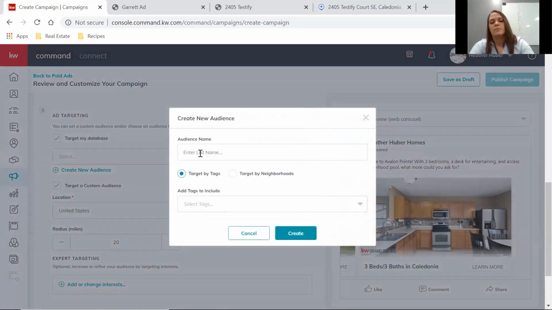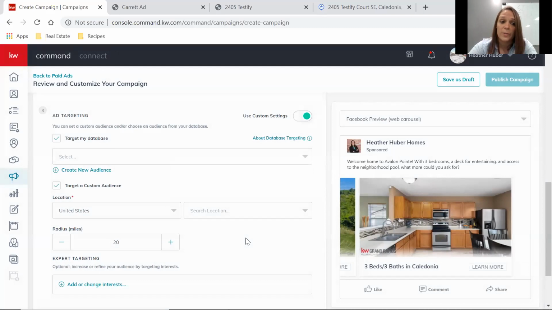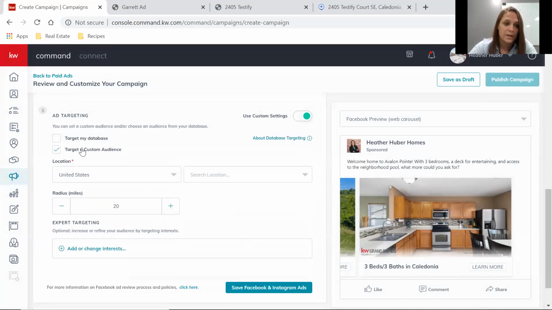So maybe this is like everyone I know in Greater Grand Rapids. So I'm going to include the tag that I have in Command in my contacts of Greater Grand Rapids area, and then I create an audience. I don't want to do that because I also want to get in front of people that I don't know. So I'm going to get rid of that, and I'm going to target a custom audience.